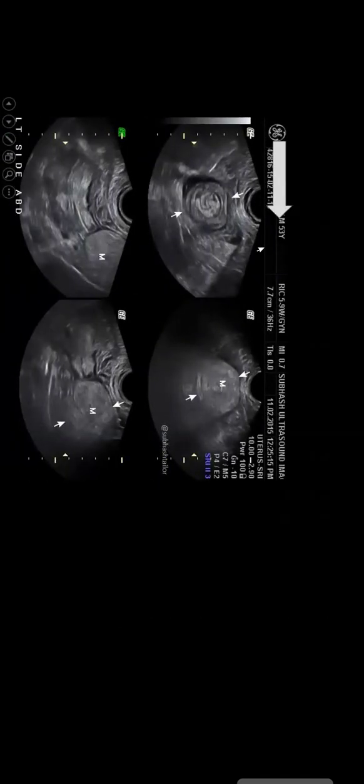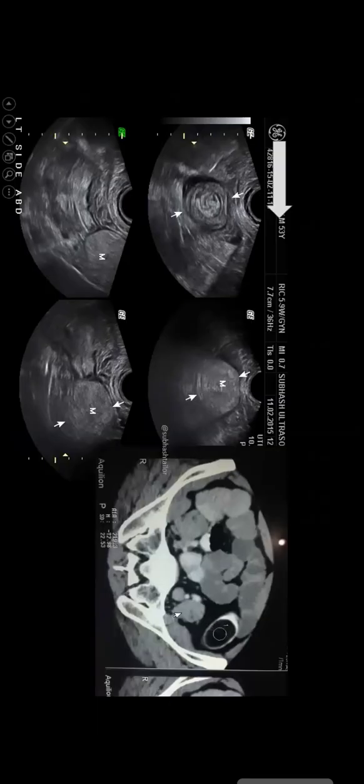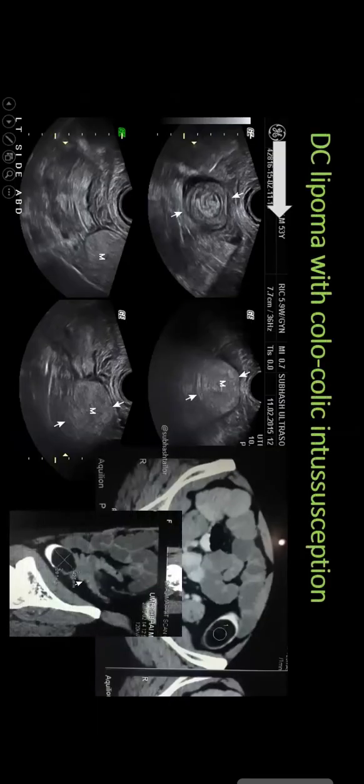Male, 50 years, with bleeding per rectum and obstruction, constipation. This is the left iliac fossa multi-layered bowel mass. In the longitudinal plane, we can see a rounded mass at the lead point, which is invaginated and forming intussusception. A well-defined, homogeneously echogenic mass. So what we can suspect is this is a lead mass, most likely a lipoma. So lipoma of the colon leading to intussusception. CT was done, there was a lipoma forming a colocolic intussusception.